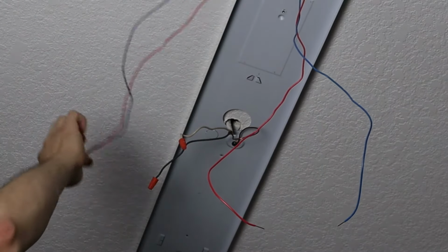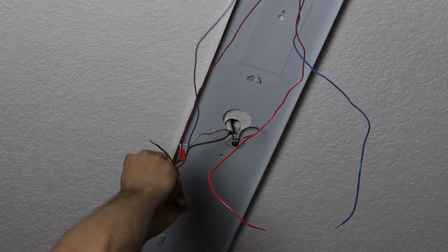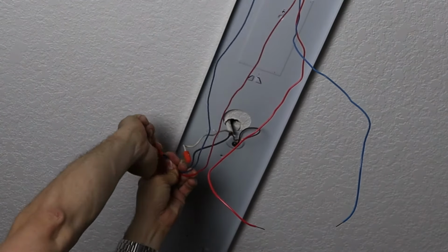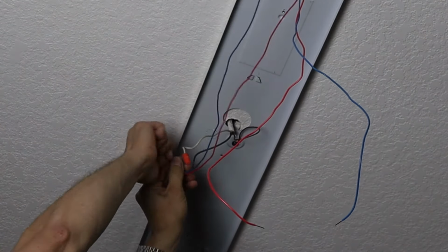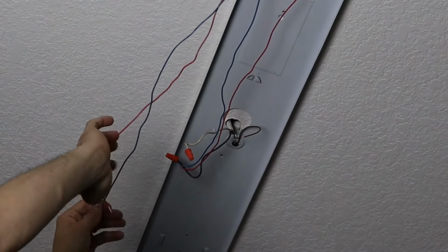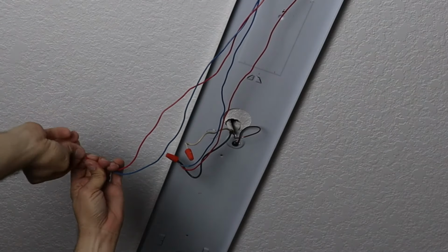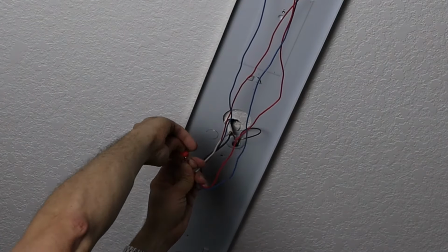So I can take off this wire nut, and wire nut these together. And I know it's confusing because you've got different color wires, but this is how you do it. I mean, technically, I guess you could replace the wires with the same color, maybe get some white and some black, and you're welcome to do that if you want, but I find that it's not necessary. Put that here.